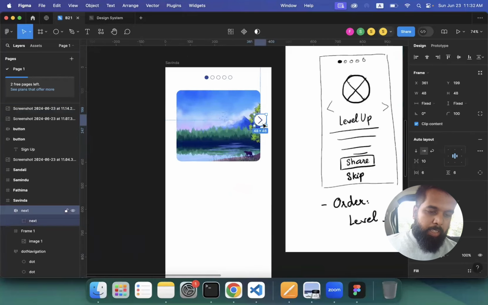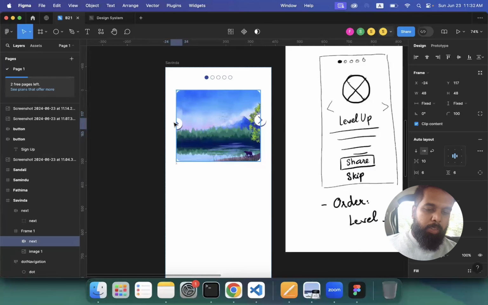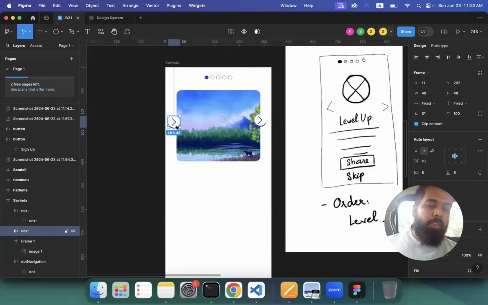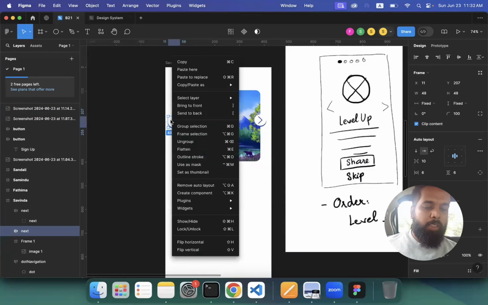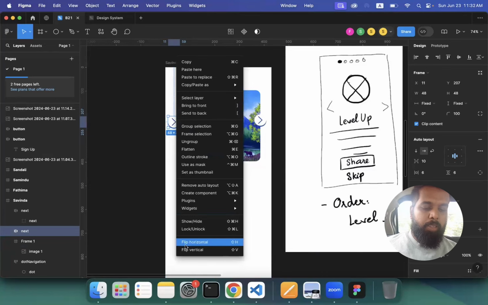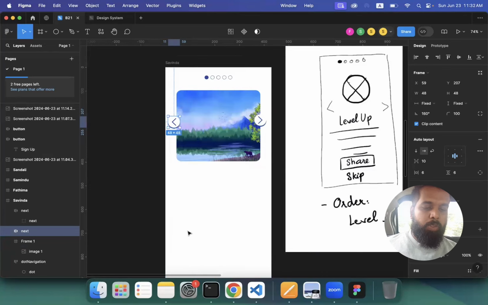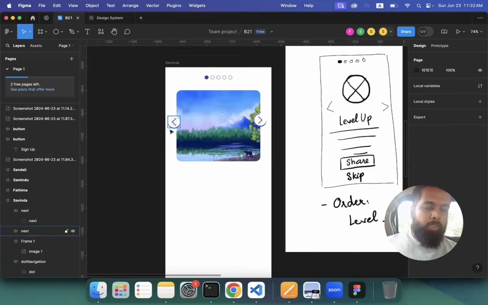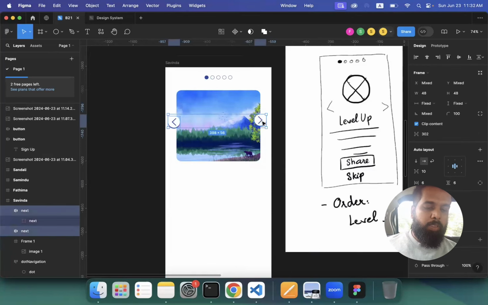And then I'm going to create another one with the same design by clicking on Ctrl+D to create a duplicate, and then put it right here. So I want it to be the other way around, flipped horizontally. So I'm going to go to the flip horizontal option by right clicking on that particular element and click on flip horizontal. So it will look like this. Now I have 2 buttons.